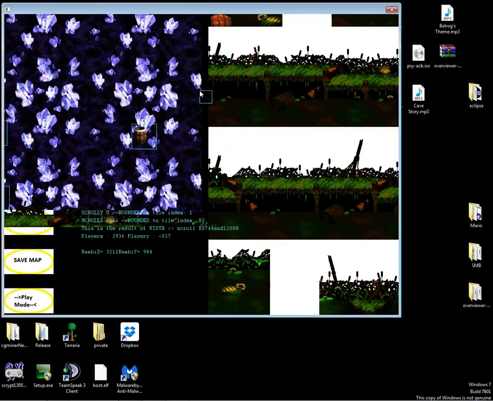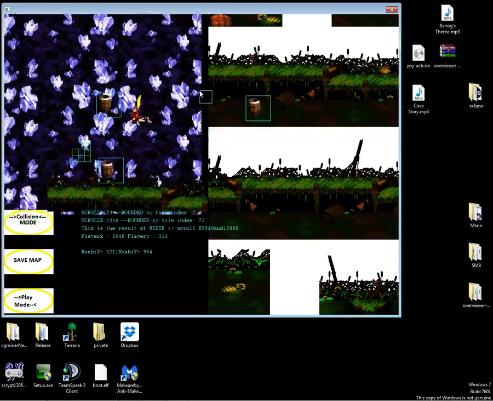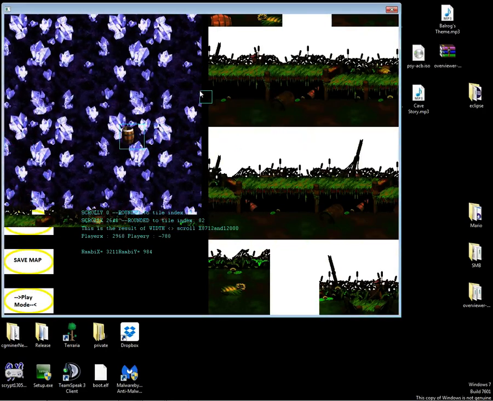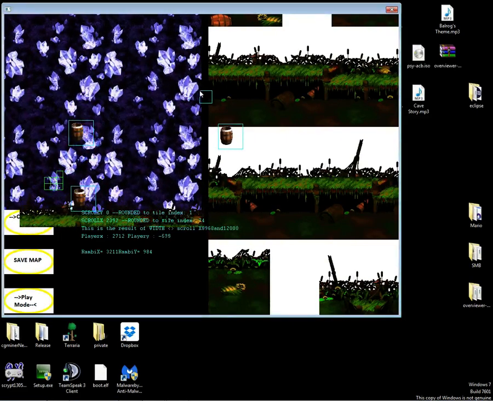Alright, also Squitter is missing his jumping animation, as well as his idle animation, as well as his ability to shoot webs, but that will come later. So anyway, as you can see, blast barrels work. They cause the background to scroll up. Actually, they cause it to scroll down.